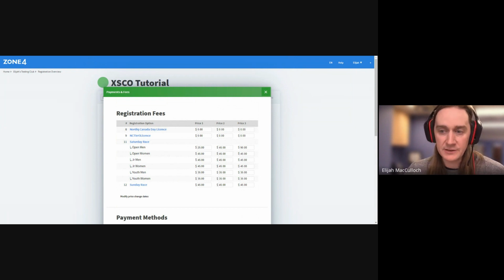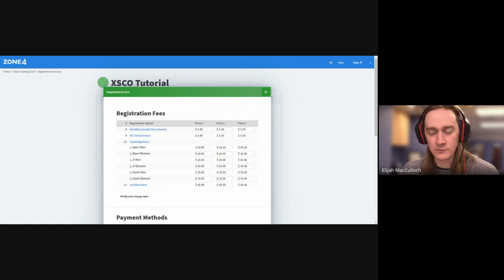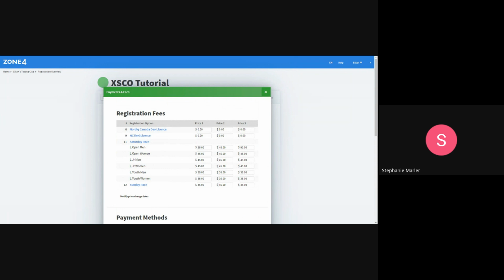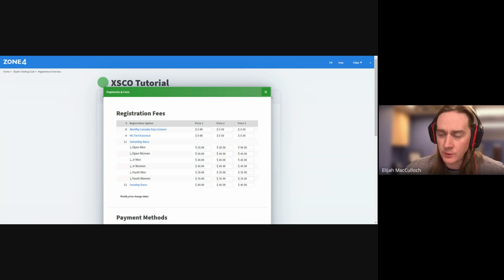Karen, yes. So the day license and tier 3 license fees are fixed amounts. I believe that you can decide whether or not you eat those costs. But that's more of a question for either Stephanie or Nordic Canada. I think it gets added automatically like the day license fees, but that is a good question, and we will be talking about it at the community update. But I believe if you put the registration fee as 50 and you identify it as a tier 3 race, it becomes 53. Yeah, that's how it's set up and how it should work.